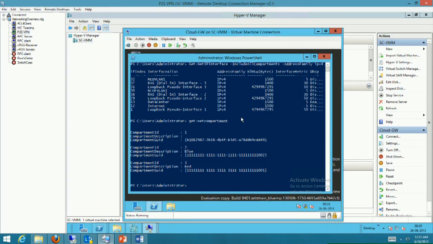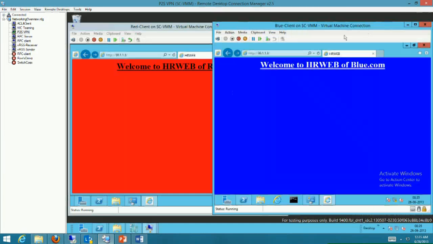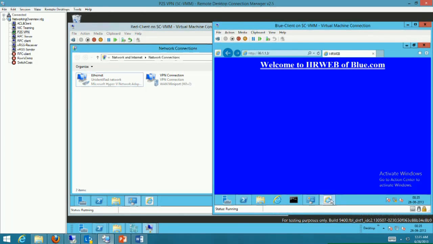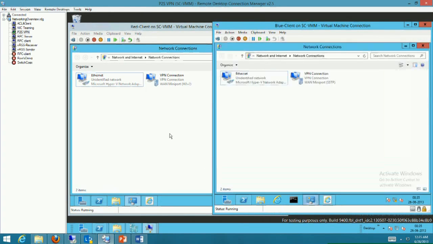We can support many more, so if you're a service provider, you don't have to spin off one VM for each tenant. And another thing I want to show you is these two VMs essentially are using two different technologies to do the VPN. One actually uses IKEv2, and the other uses SSTP. So we support these two most popular VPN technologies, so you can remotely log into our in-box gateway.